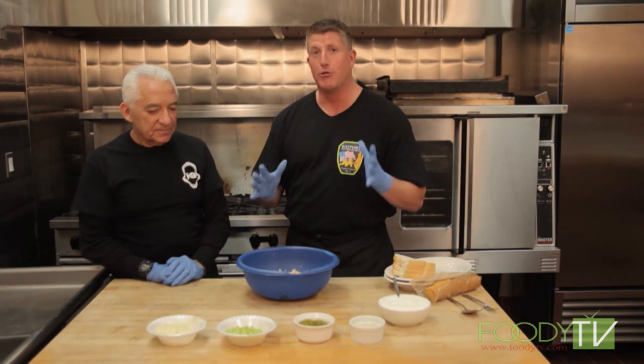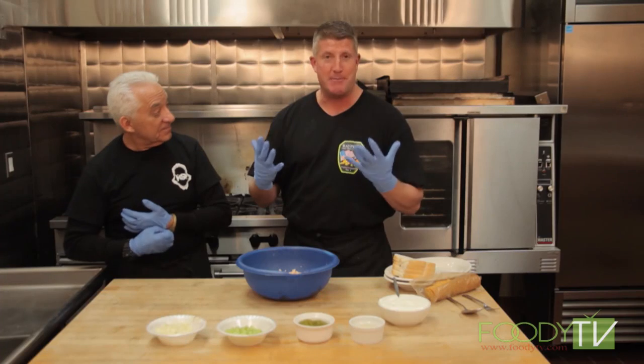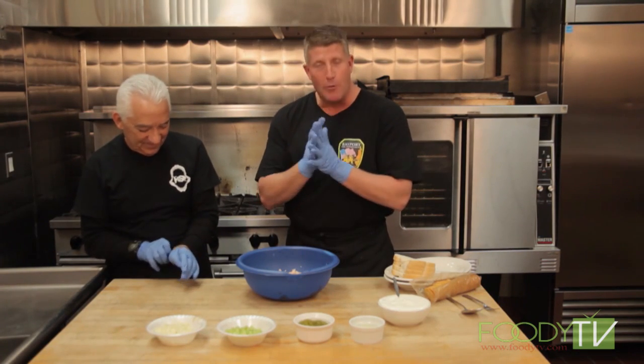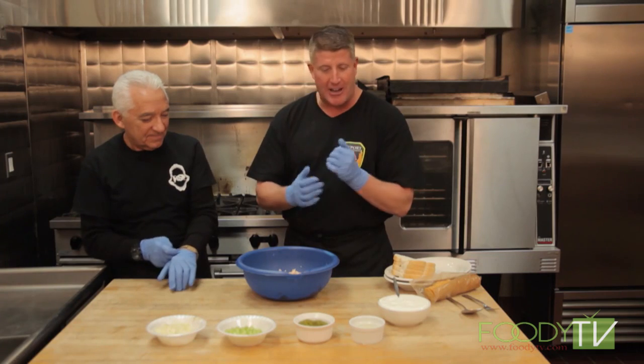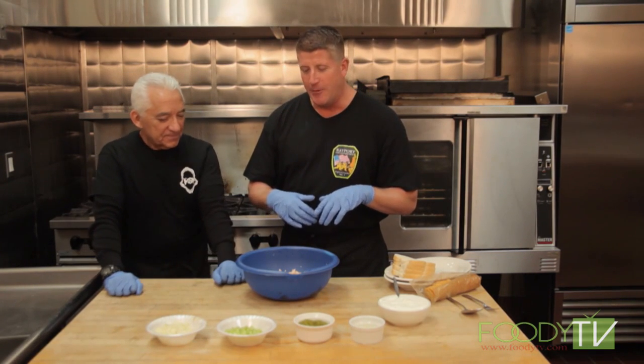It's called Blue Glove Tuna. And the reason why we call it Blue Glove Tuna is I always make it with EMS gloves. Now you may say, oh, gross, you make it with EMS gloves. We washed our gloves. We didn't get anything on them. It's just like using any kind of regular cooking gloves. But when the guys would come into the kitchen in the firehouse and they see me mixing up the tuna with my blue gloves, it always caught a little bit of busting my chops about my tuna.